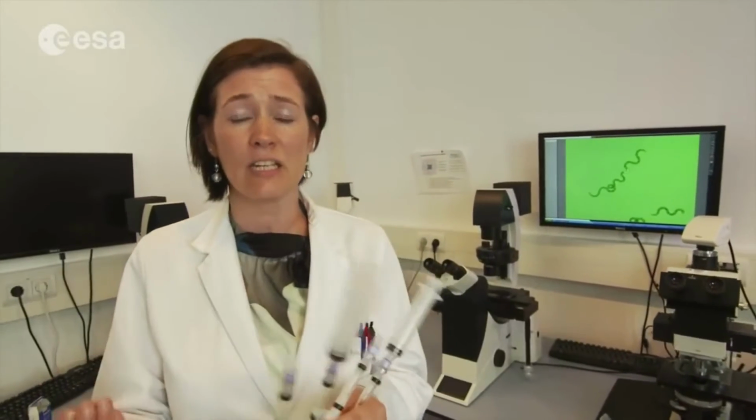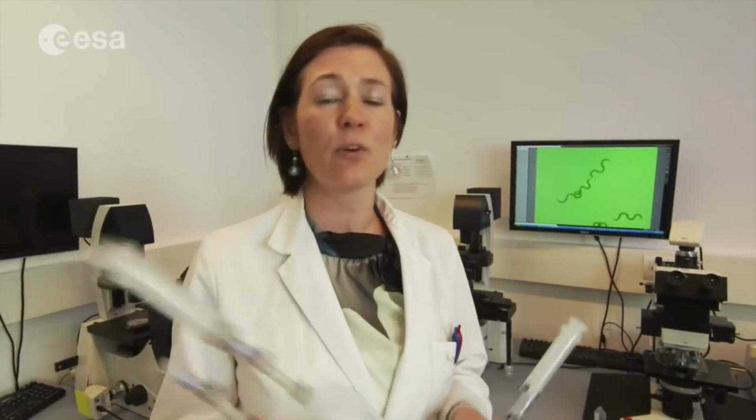So what are the current challenges of your project? So we are studying the cells and also the DNA of spirulina, also called arthrospira, to look what kind of genes are in there and if they may change when we expose the bacterium to flight conditions like weightlessness or radiation. We already exposed spirulina to different types and different doses of radiation, and luckily we see that it resists quite well. So it's a perfect candidate to fly to space.